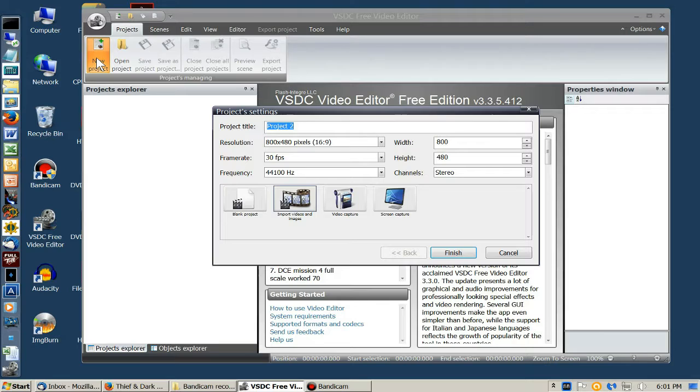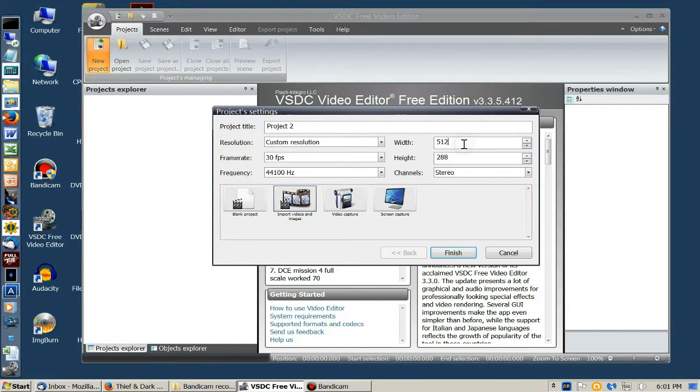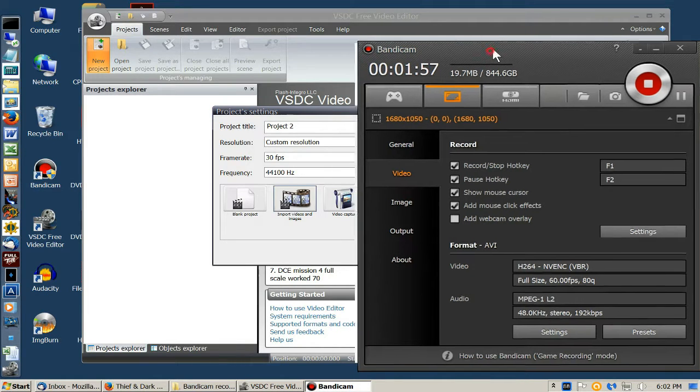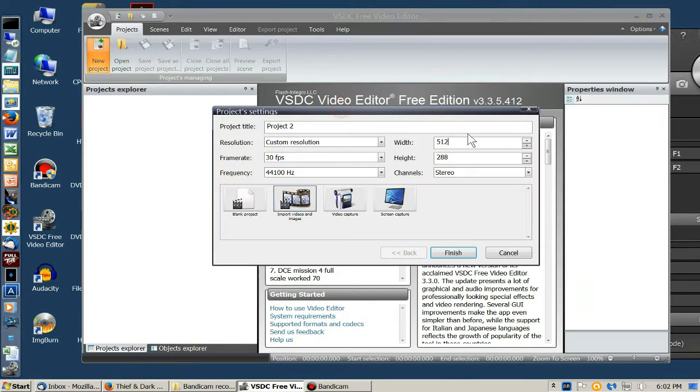So to begin with, you'll notice that the resolution is not what I want. I want the resolution that was used in Bandicam to record the videos. So I'm going to make that custom resolution. For some reason that does the incorrect thing. You have to click it again. It's kind of odd, but in the end it works, kind of. So as a reminder, here are the Bandicam settings. I want 1680 by 1050. 1680.